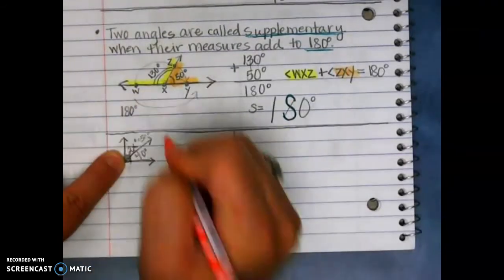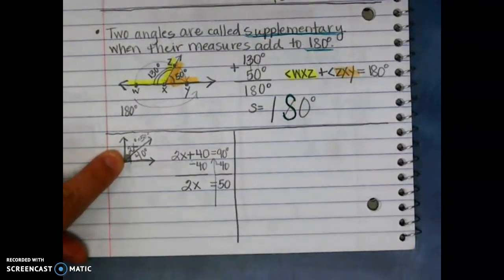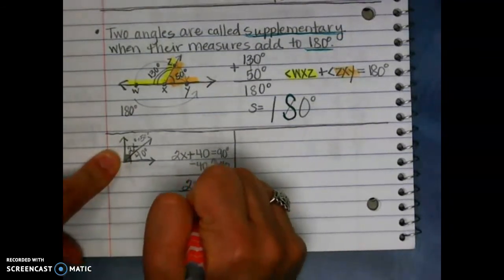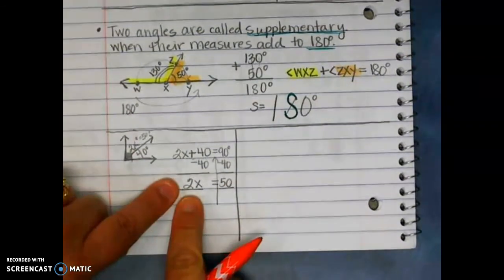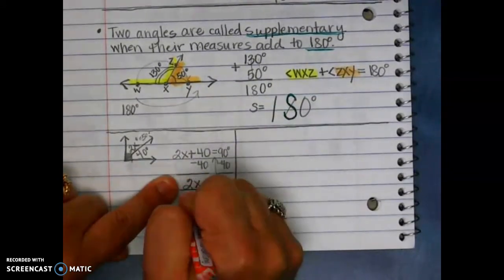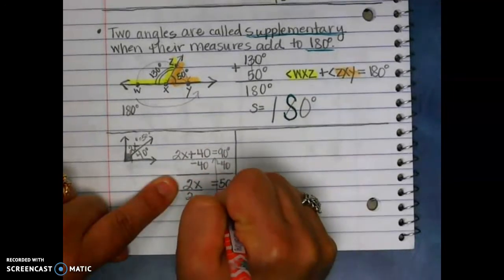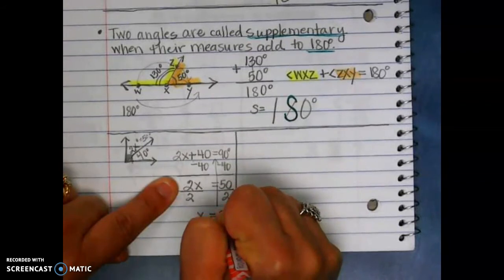And if that's all I needed to do, I could be done here. But let's say I wanted to determine the value of x. If that is the case, I just continue solving and I remove this coefficient by dividing. Since it's being multiplied, this says 2 times x equals 50. So I'm going to divide this by 2, and this is going to read x equals 25.